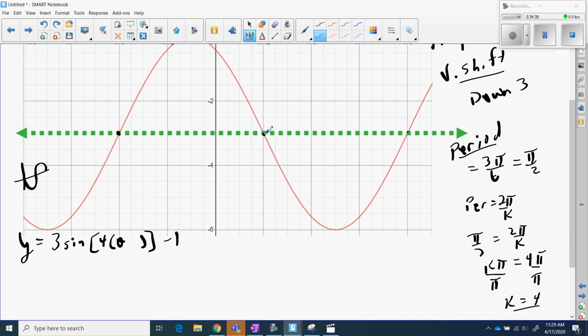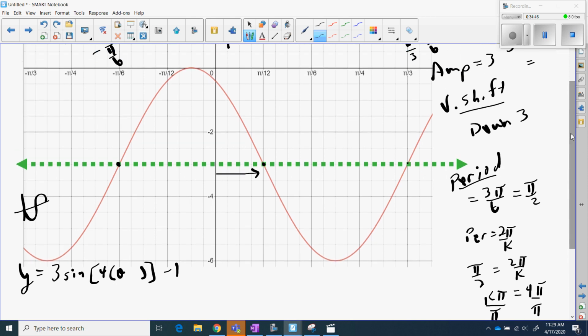So if I go here and say, well, my phase shift is right, look at my scale again. Right pi over 12. So to make a graph go right pi over 12, I would put here minus pi over 12. However, I got to make sure I put a negative here because if I go right pi over 12, I'm modeling a negative pattern. You could go left pi over 6, so put plus pi over 6, and then make that a positive instead. Then you'd have a positive sine pattern.